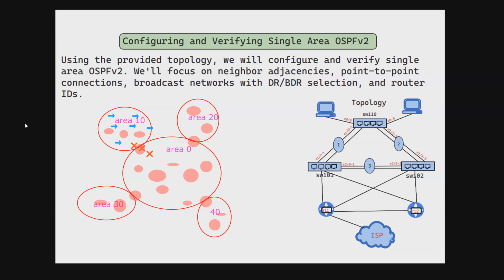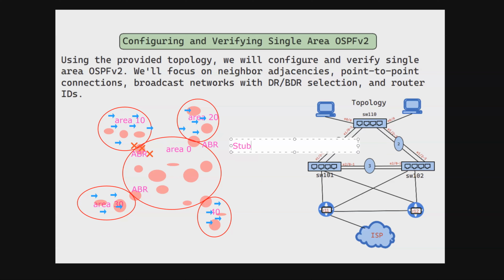That's why within OSPF, we are creating small areas that are connected with the backbone, and they are divided by the ABR routers. These are the area border routers. These are the ABRs, area border routers. So from an area border router, you can even go and create a stub.